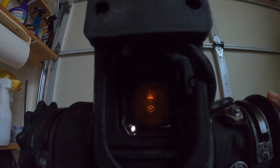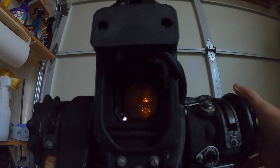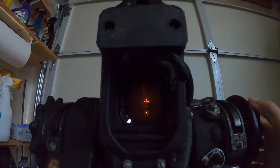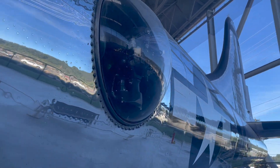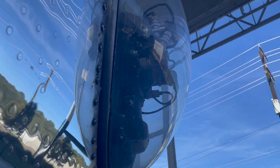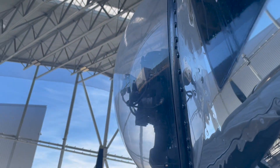The gunner would track the interceptor by looking through the gun sight's illuminated optical head. The gunner could rotate the gun sight in azimuth and elevation. He would place the gun sight's center bead on the target and continually frame the interceptor's wingtips with the reticle's outer ring. This data provides the interceptor's range distance into the computer. He was instructed to maintain a sight base of 2 inches and keep both eyes open when targeting and tracking.